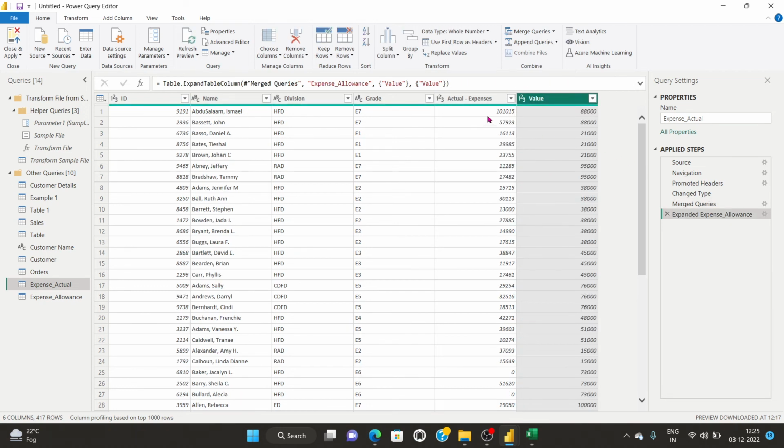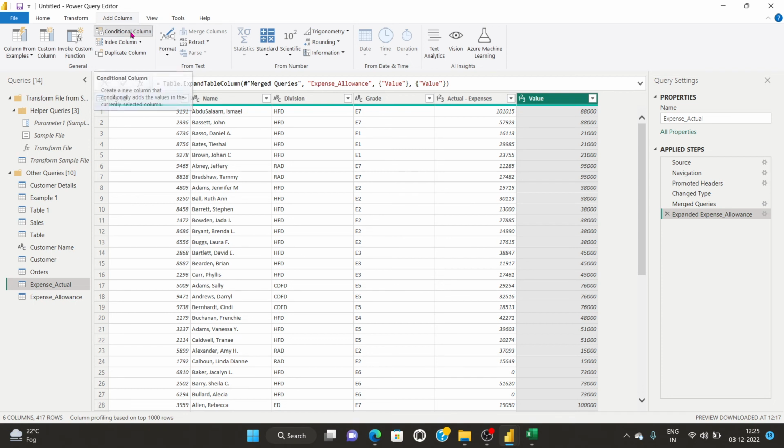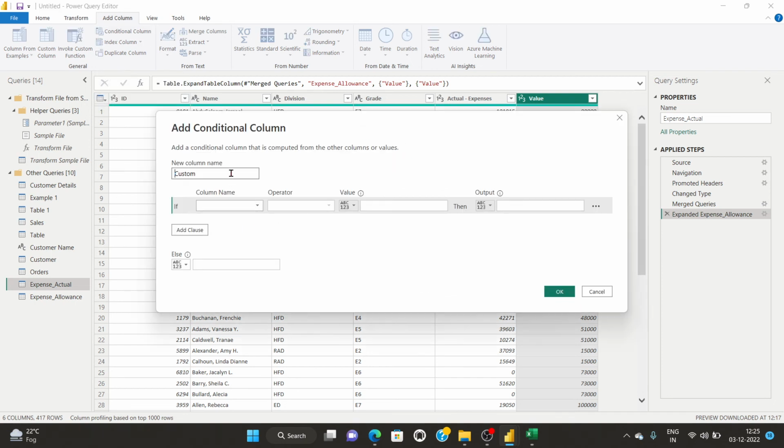Now I want the actual expenses which are exceeding over here. All right. So I'll click on Add Column and Conditional Column over here and the custom value.